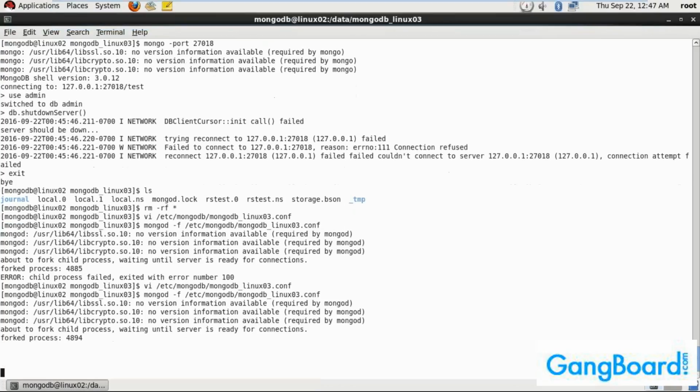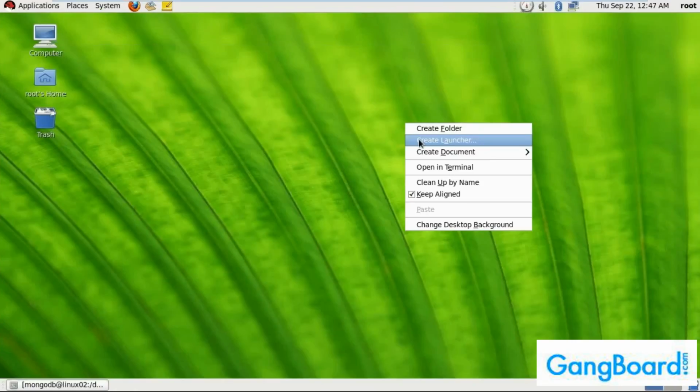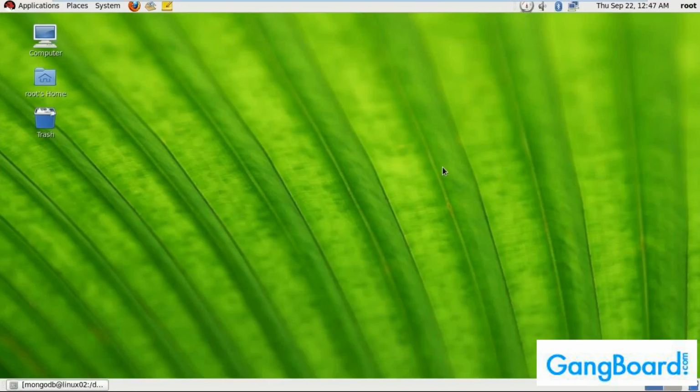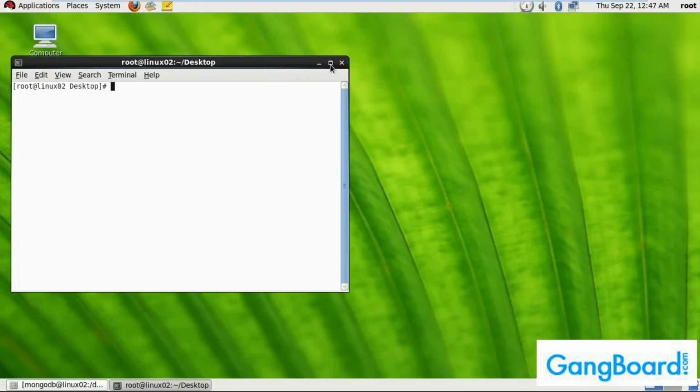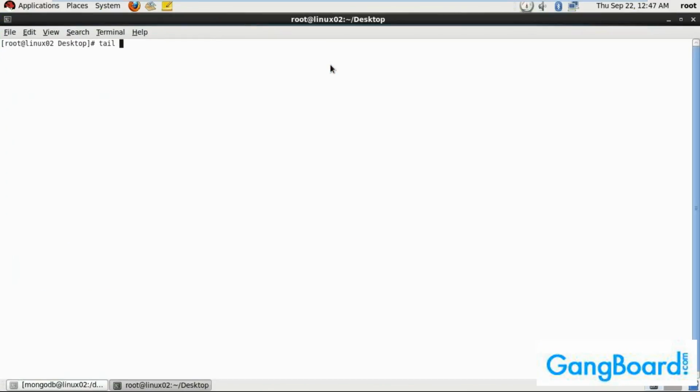I think it got stuck, sir. Yeah, it got stuck. You need to check the log file. Whenever there is some issue, you need to go and check the mongodb.log. tail -f /var/log/mongodb/mongodb.log.